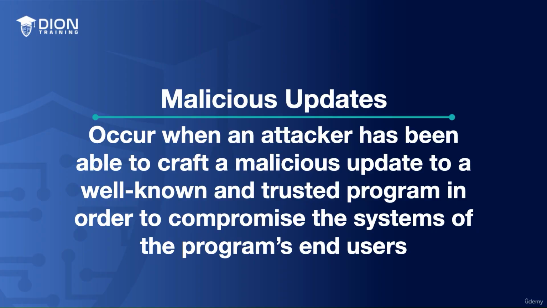Fifth, we have malicious updates. Now, normally, we're going to see an update or a patch as a good thing for our security, but there are some cases where an attacker has been able to craft a malicious update to a well-known and trusted program in order to compromise the systems of the program's end users. With a malicious update, the update will masquerade as a legitimate security update or patch, but it actually contains some malicious code inside of it that effectively will inject malware or an exploit into your system when the update is installed.